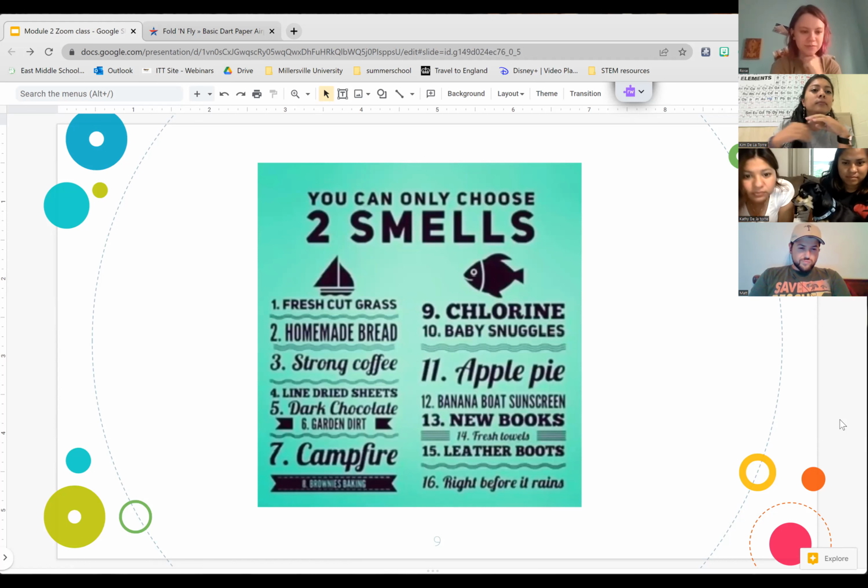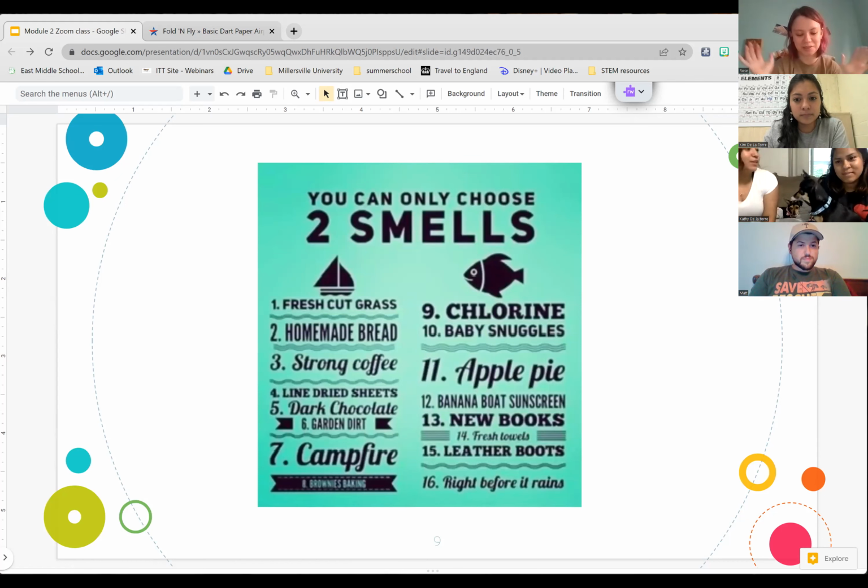Rose. All right, sorry, my hand didn't go down, but I can answer anyway. I would choose the homemade bread and the fresh towels. Okay. Any particular reason why? Because homemade bread, first of all, it just smells so good every time. You just kind of feel like your mom's cooking for you. And the fresh towels, if you dump a basket of freshly laundered towels onto the couch and they're all warm and snuggly, that is peak comfort. Okay. So going for that home comfort.